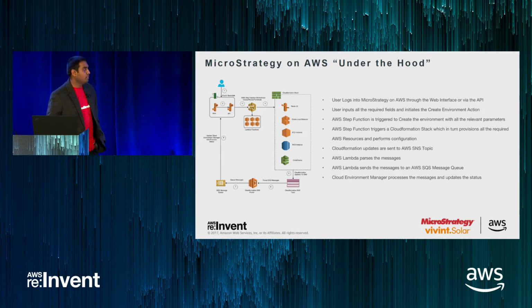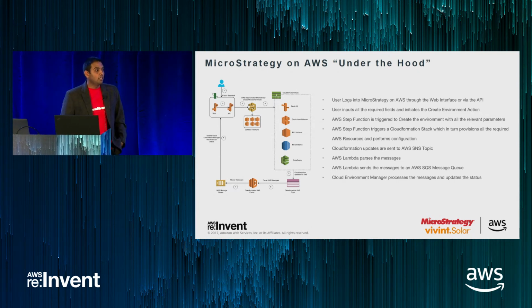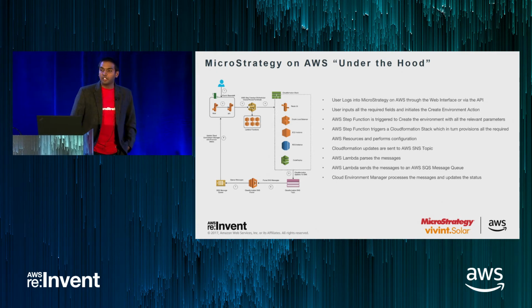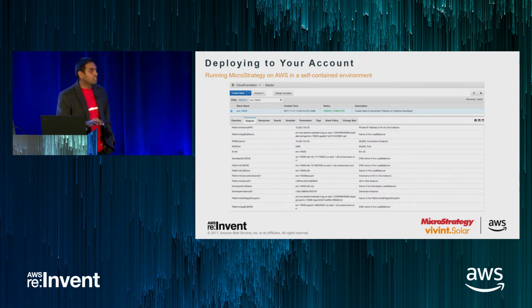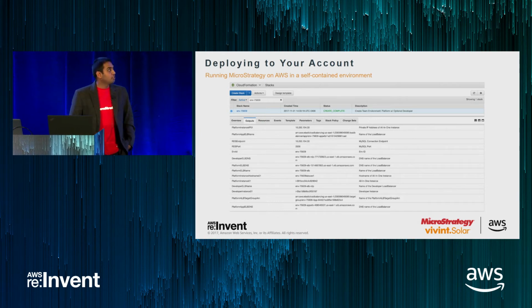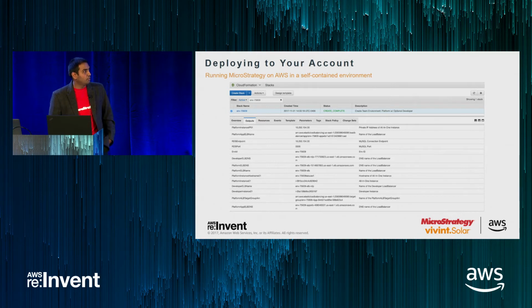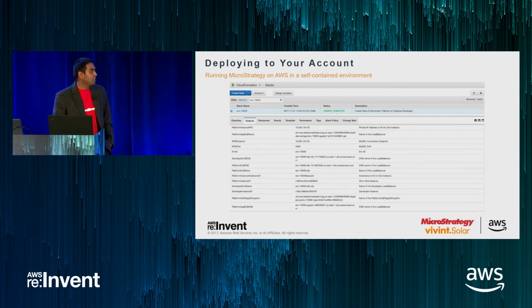And at every step of the deployment, all the information is being sent to the console, and you get updates regarding where your deployment status is using SNS and SQS. So once the stack is complete, this is the output of the CloudFormation. And here you see the platform instance is deployed, IDS endpoint, the port which IDS uses, the DNS that has been created, the host name, and developer ELB based on all your requirements.